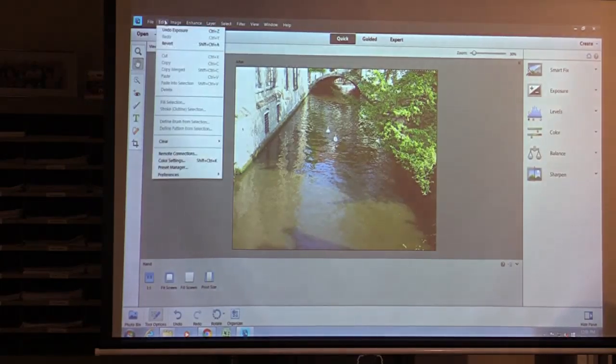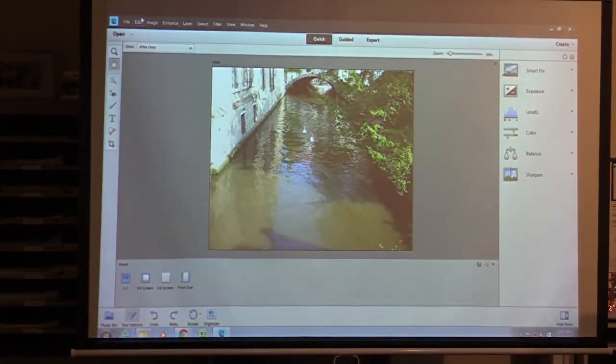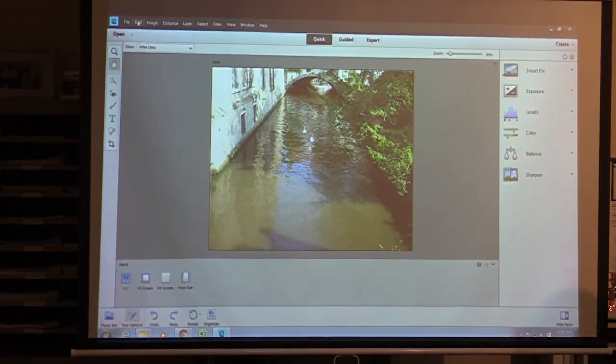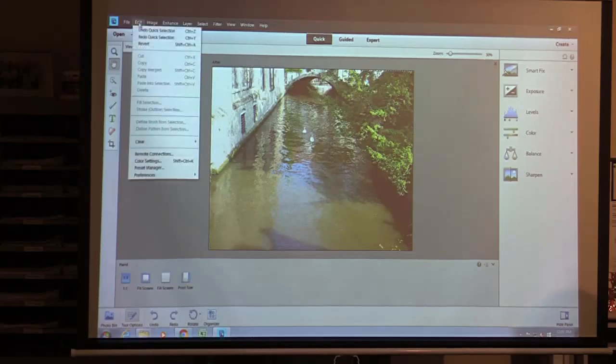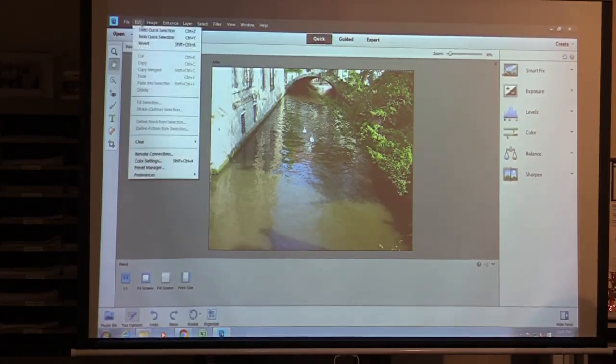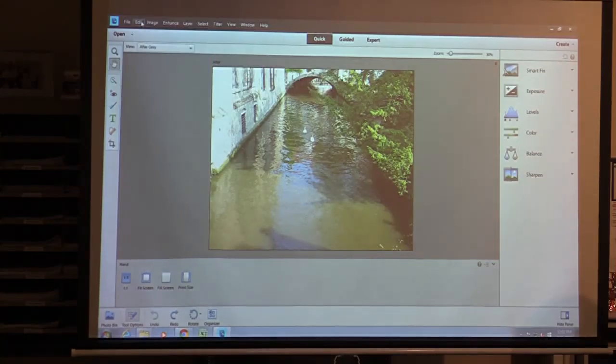If ever you do something that you're not happy with, edit, undo, right? And the shortcut for that is Control-Z, so you can always do that. And you can keep undoing. You can undo everything you just did in the past. So now I'm undoing my selection, my little quick selection. You can undo, you can redo as many times as you want, which is nice because, okay, now it got me back to where I didn't have anything selected.